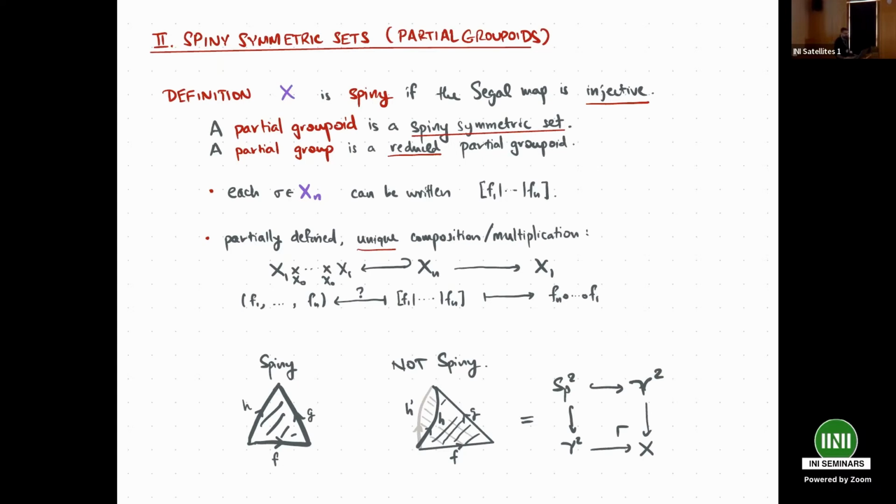So we want to weaken the condition that the Segal map be a bijection just slightly. Oh, and I've color coded. So for the first half of the slides, if you see some light blue, that's something that comes from Delta or something simplicial, and then purple would be something from something symmetric. So we'll call a symmetric set spiny if the Segal map, sending an n-simplex to its spine, is merely injective.